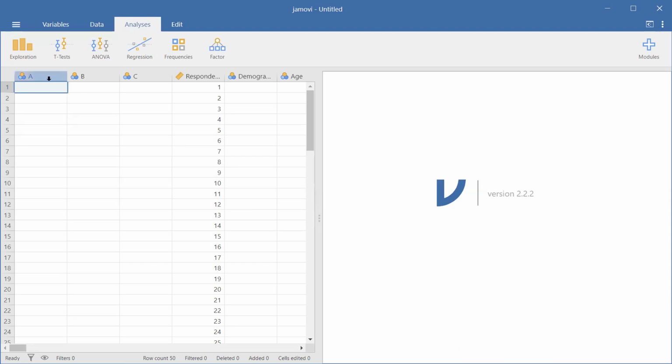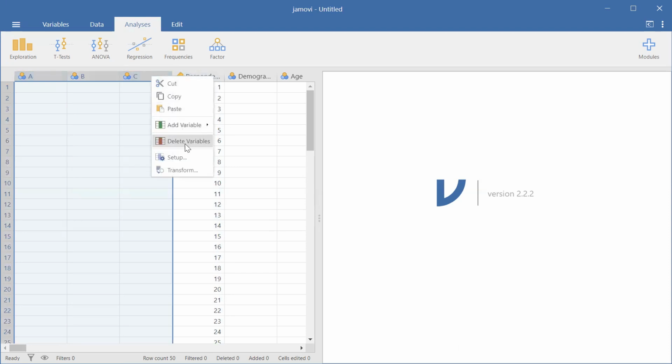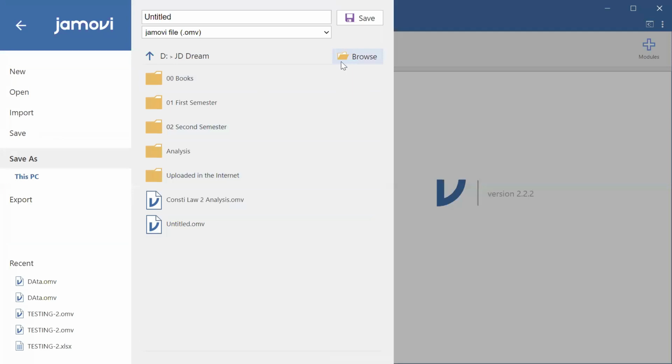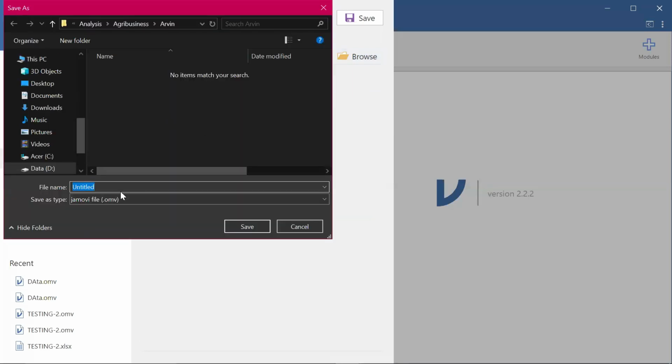So we need to erase the first 3 columns because they are the default and we don't need them. So we need to delete that. And then you save this one so that it is easy to retrieve for data analysis.